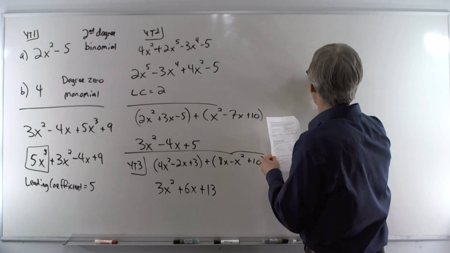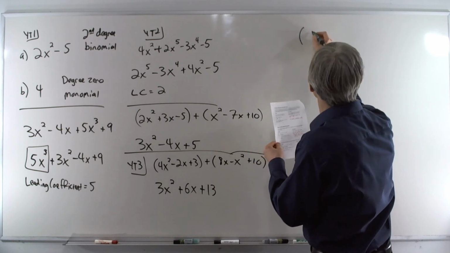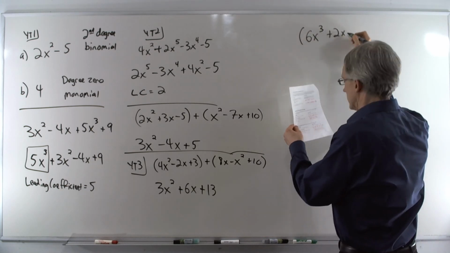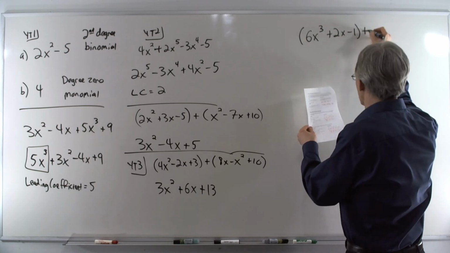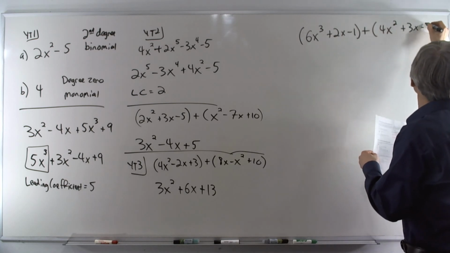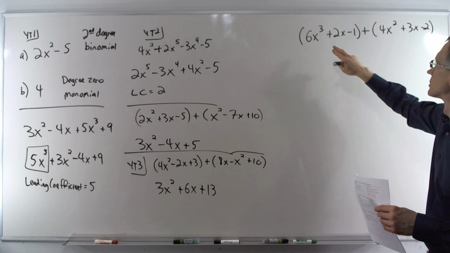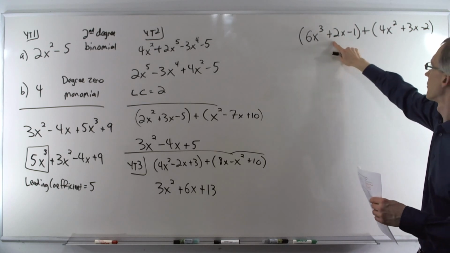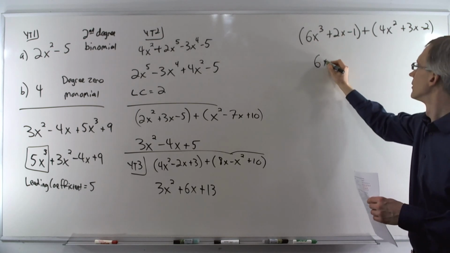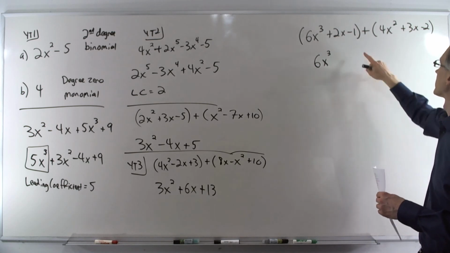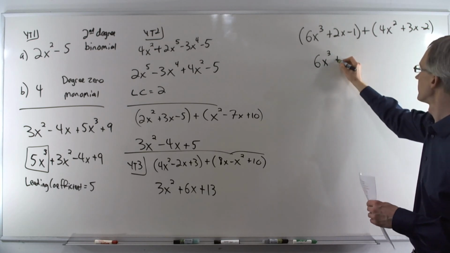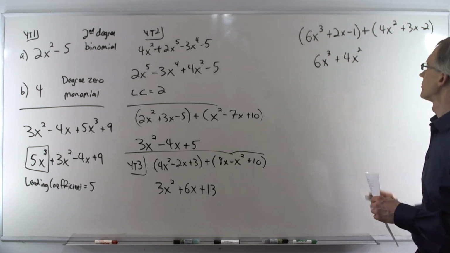All right, next up, we're going to look at some polynomials that have terms that do not match. Not every term will have a match. So 6x to the third power, we need to look for a match with another x to the third, but there aren't any. So that's just going to stay 6x to the third. Next up, we have an x squared term here. Nothing to combine it with, no other x squared terms anywhere, so that remains 4x squared.